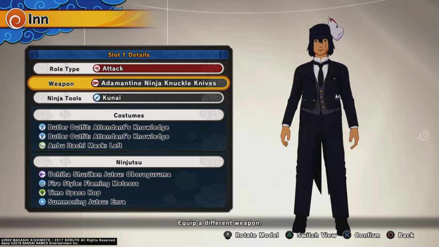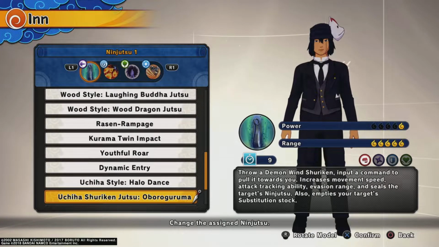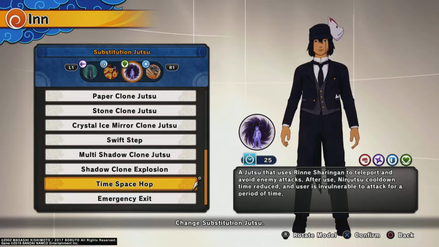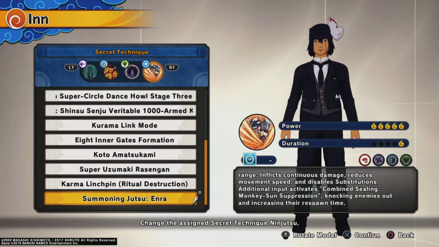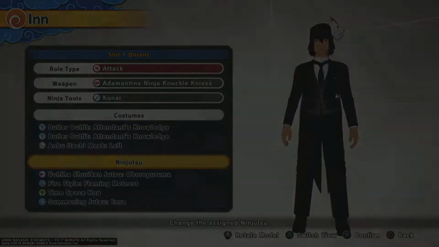So in the weapon area, we got the knuckle knives, and the ninja tools, we got the kunai, and now the ninjutsu, of course, my favorite main: Oboro Guruma, and basically it buffs you, it strengthens you and everything. And then the fire style, Flaming Meteors, basically you make a shadow clone and that shadow clone starts throwing flames. And then a substitution jutsu, we got Time Space Hop, you already know how that works. And summoning jutsu Enra. We couldn't succeed at last video, but we're gonna succeed at this video, so let's try our best. So that's pretty much it, that's all I have to show. So without further ado, let's go try out this build.